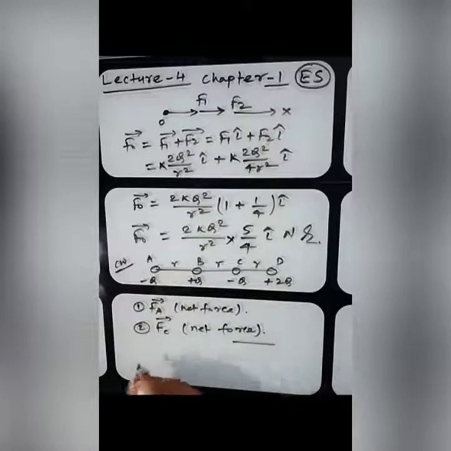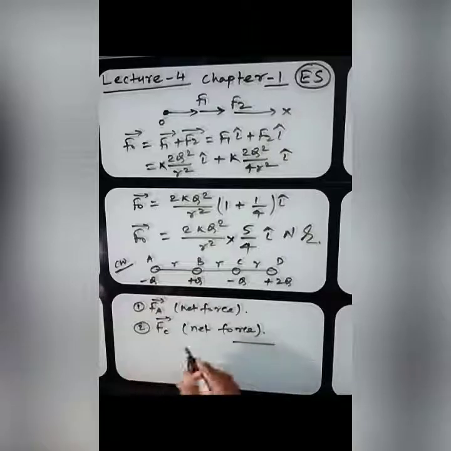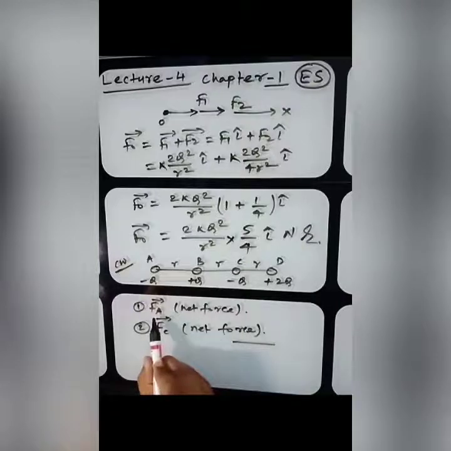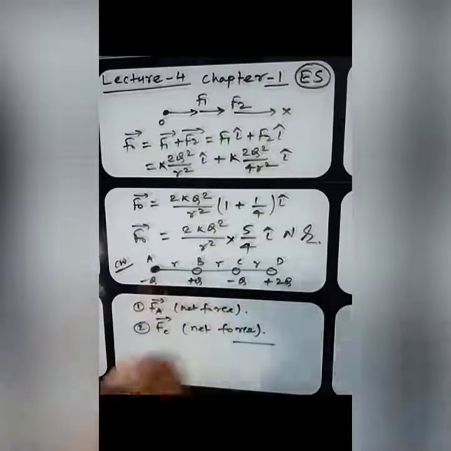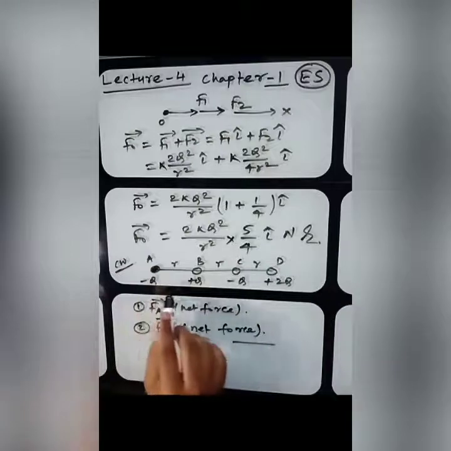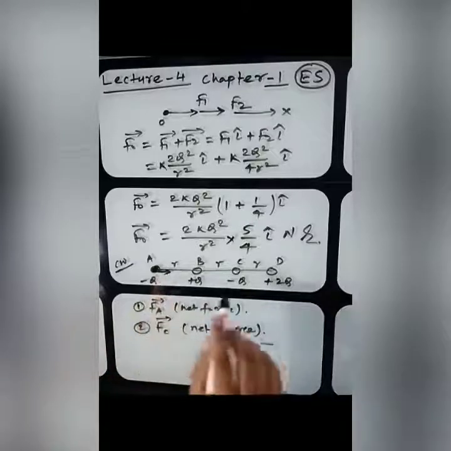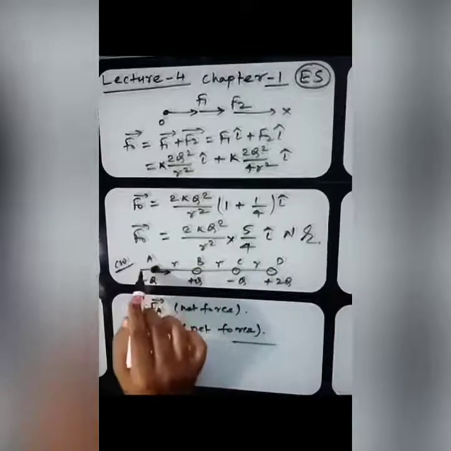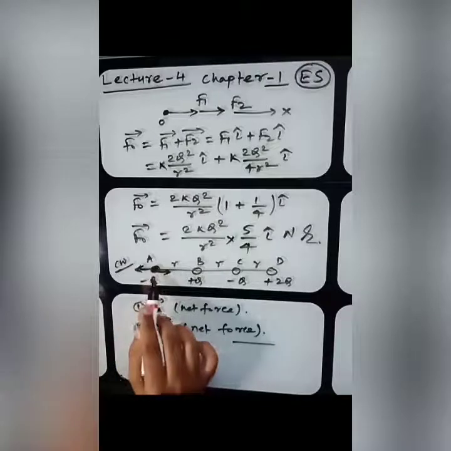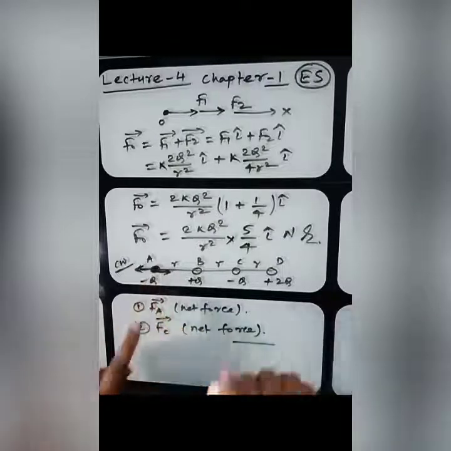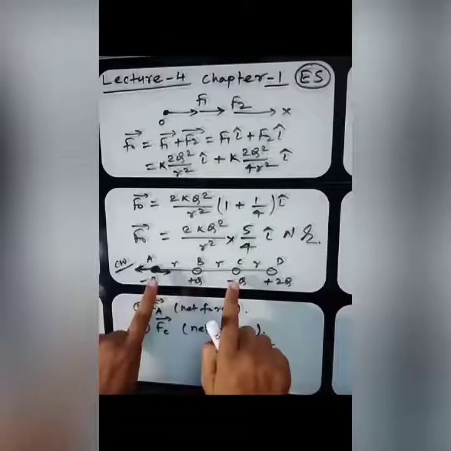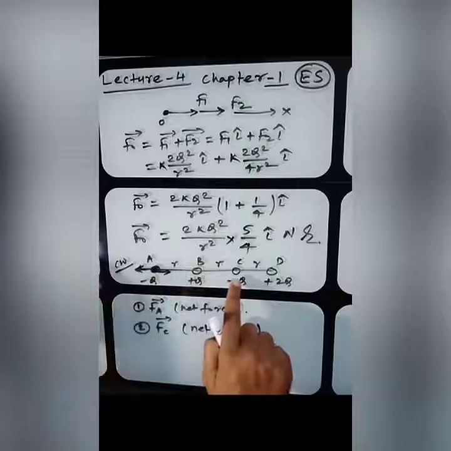Now I'm giving you the key. I'm not solving this question completely. You have to find the net force on A. This is the negative charge. This is the positive charge. So this charge will attract towards this one. So the first force is between these two, and the second force is from the minus Q. This minus Q and minus Q, this minus Q will repel toward this.